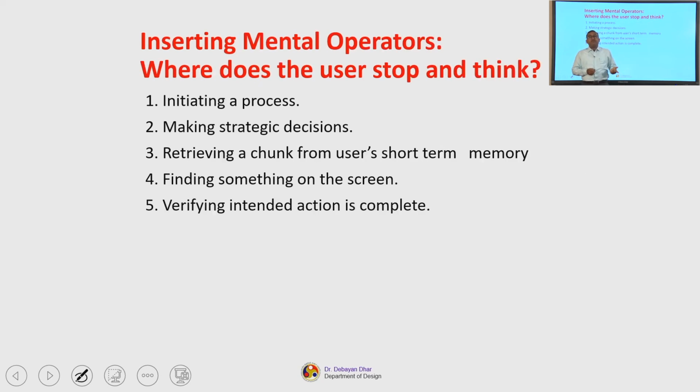Otherwise, consider these situations where mental operators are a must, irrespective of whether the user is new or an expert. Though experts already know the system, and their mental operators will overlap the physical operators, during initiation of a process, making strategic decisions, retrieving a chunk from the user's short term memory, finding something on the screen, or verifying whether the intended action is complete, a mental operator has to be used.